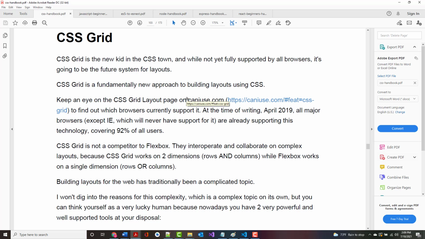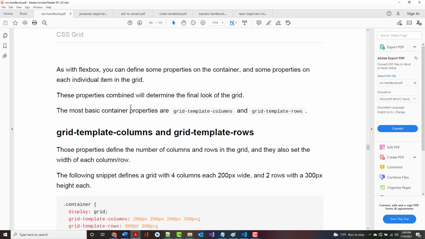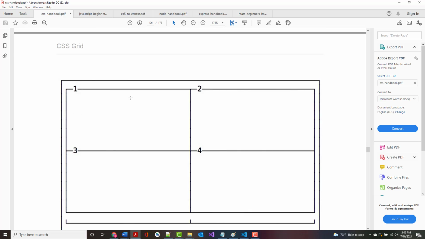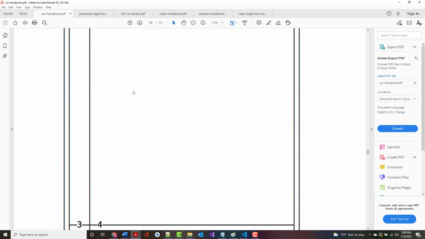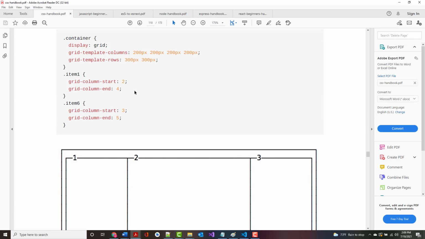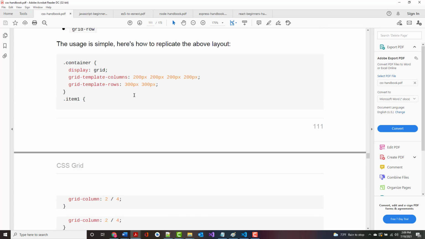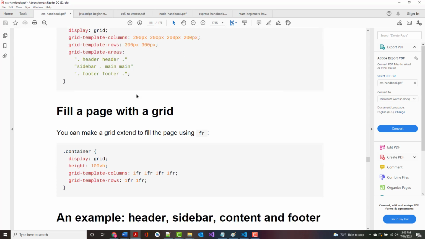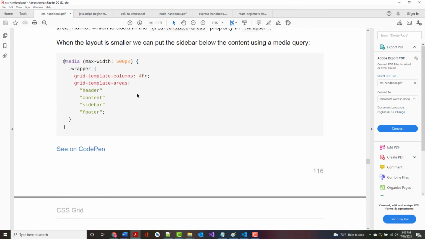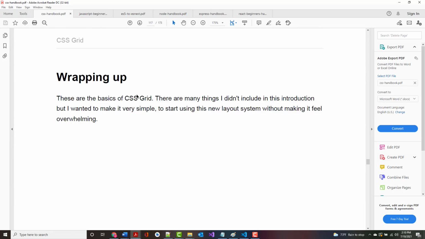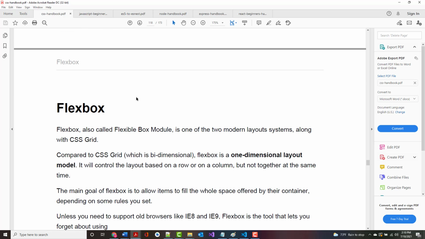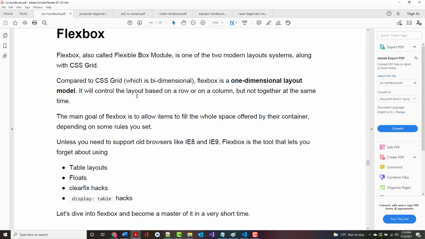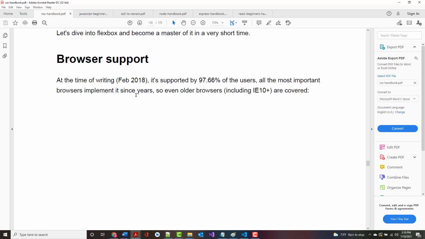first 103 of 173 pages has been the easy stuff. Now it's going to be a little bit more difficult. So we're going to go and do grid next. I want to just see how many pages they're going to give to grid. If you told me about 20 or so, I'd believe you. All right, so, and again, about 17 or 18. Then we've got Flexbox, which again is probably going to have at least that many. So we're on 118.